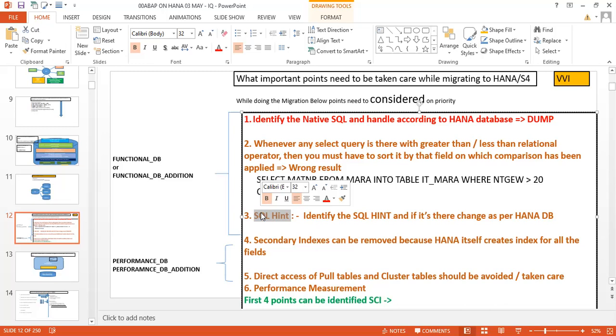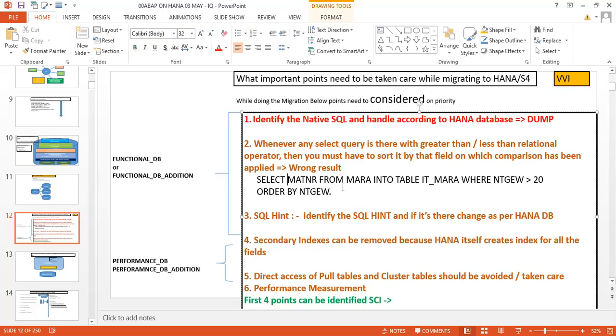Everywhere the SQL hint is going to be different, because now you are migrating to the HANA database. Your SQL hint should be in the supporting syntax of HANA DB. If you don't do that, it will not work. It will not give the dump, but it will not work.